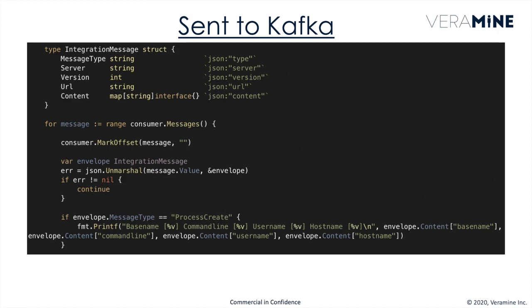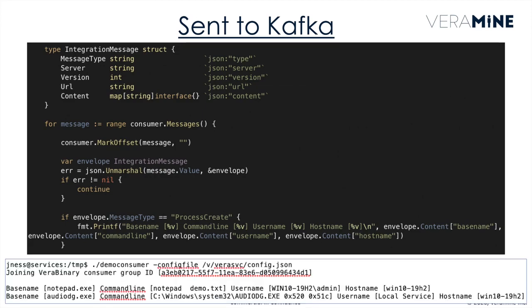In this case, the structure knows the type and the server it came from, so it just looks for a certain message type, in this case process create, and it just does a printf. But you can imagine your analysts, probably the right way in most cases is to write rules in the SIEM or the data lake and build reliable production quality detections and intelligence gathering. But you can also just do a one-off thing and consume some messages that we send to Kafka and do whatever you want with it.